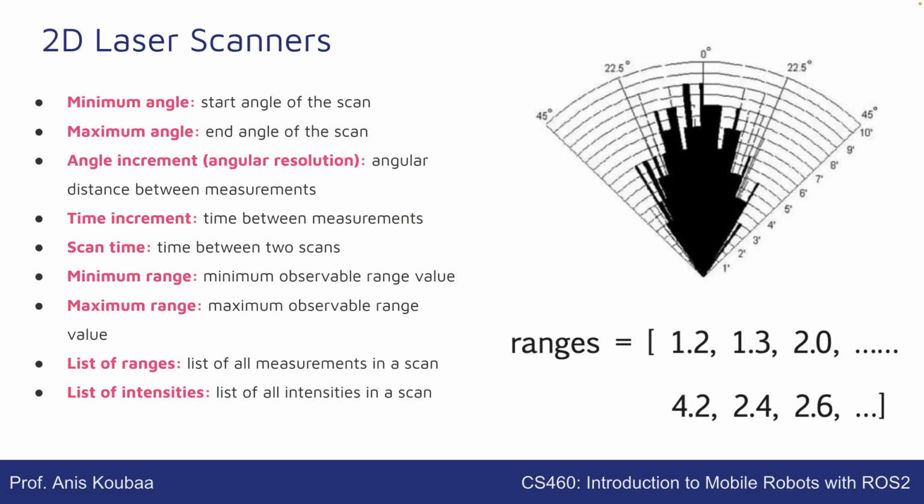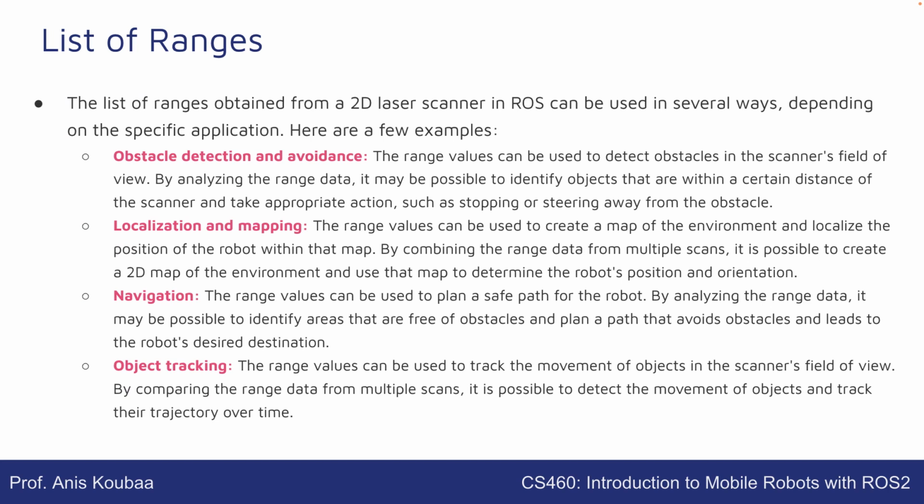So this is something that we will be able to do by leveraging the list of ranges in the measurement that we collect from the laser scanner. Navigation also: after we build the map, we can navigate in the map autonomously, and the navigation will have what we call a global planner to plan a path. The planner will plan it in the free space in the map. And the local planner is responsible for executing the global path and avoiding obstacles while it moves. The obstacles can be dynamic.